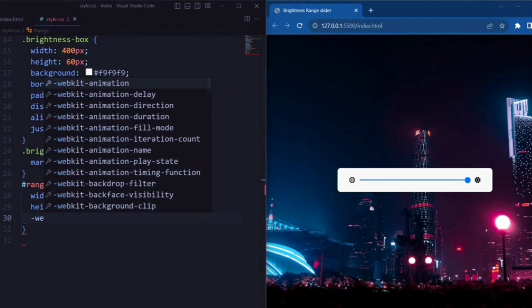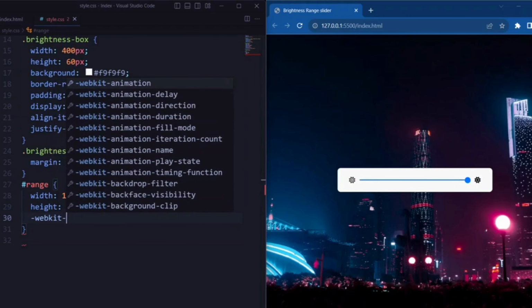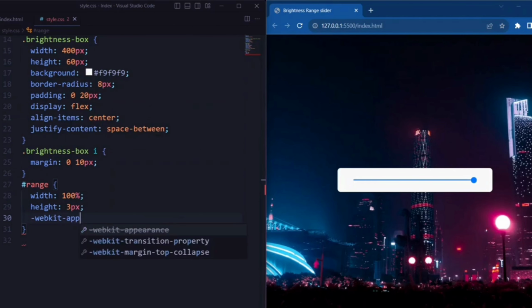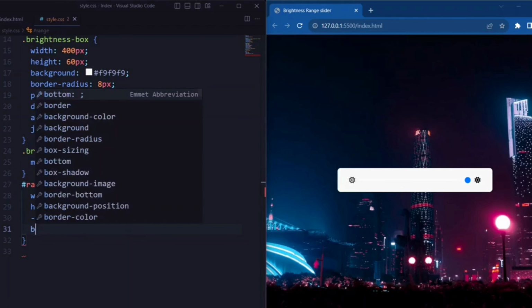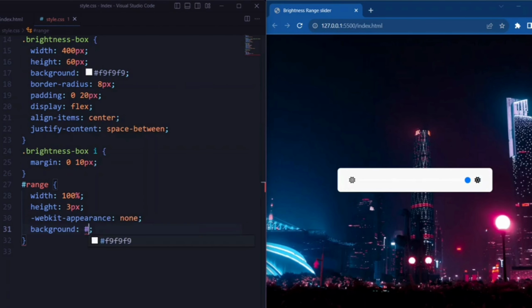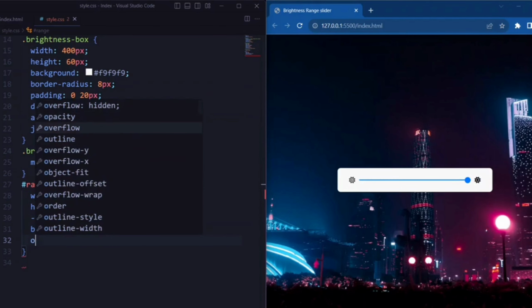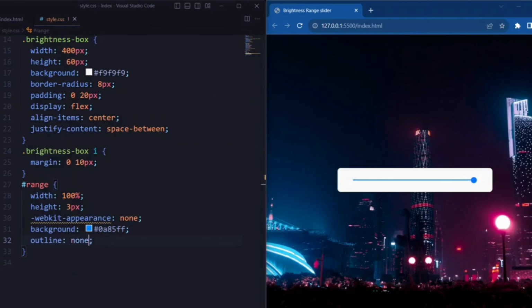Here we set the width to 100%, height is set to 3 pixels, WebKit appearance is set to none so that it removes the default appearance of the range slider. Background is set to blue color and the outline is set to none so that it removes the default focus outline when the range slider is active.